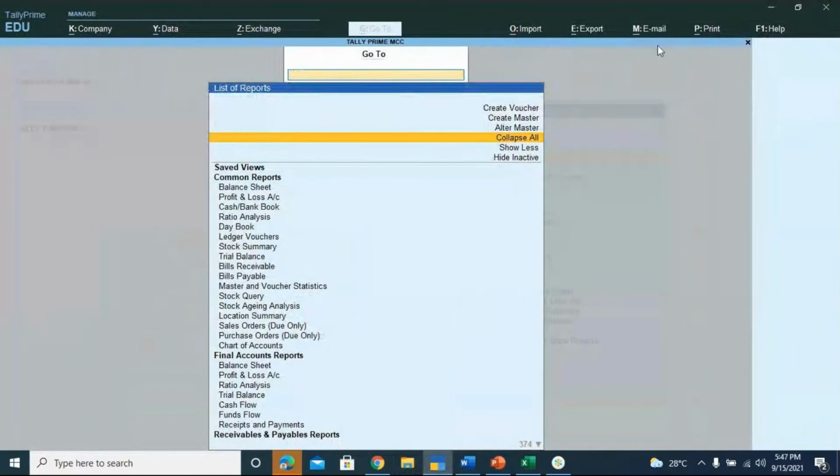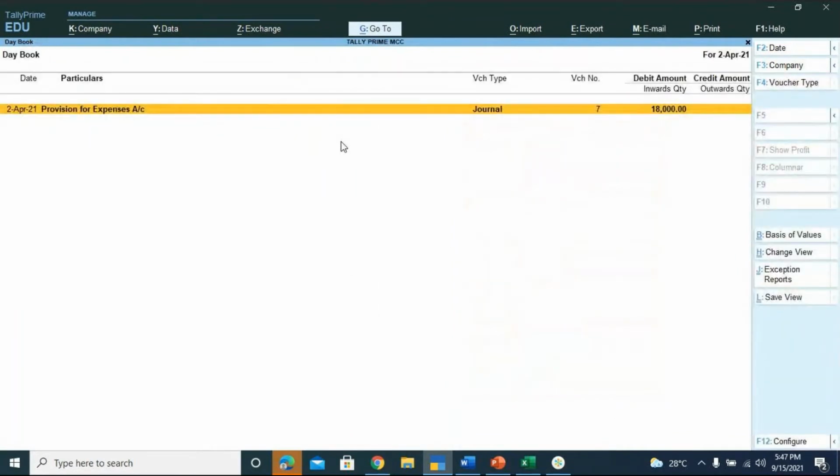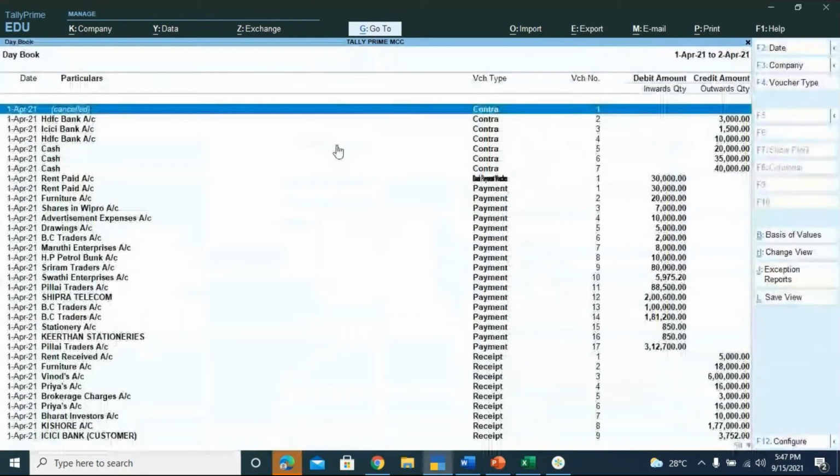Now, suppose, let's say I'm going to the daybook, okay, and I am getting all the entries by pressing spacebar, enter, spacebar, enter to clear off the period. And this data I want to export. So if I press Alt E, can you see? It will come as current.